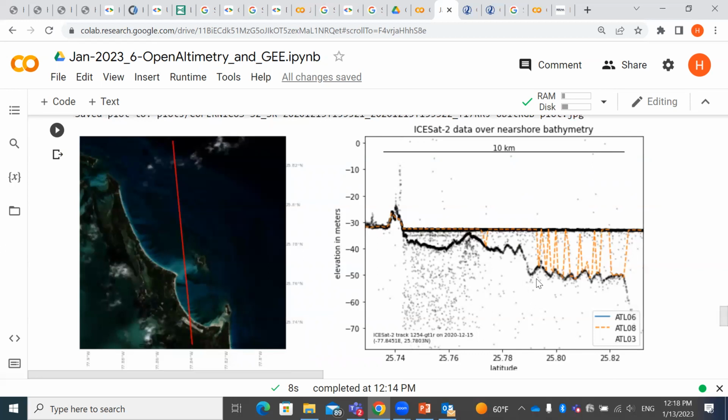So you can see this is a very clear bottom, very clear bottom.